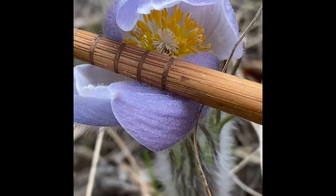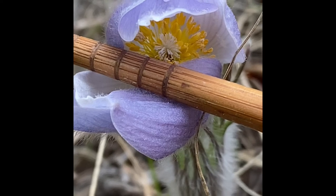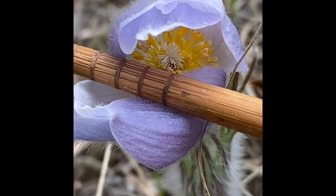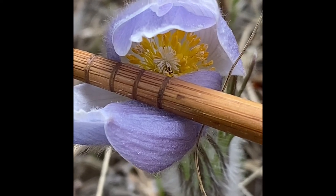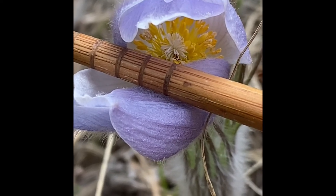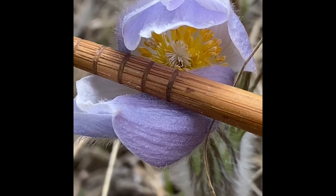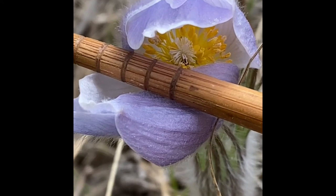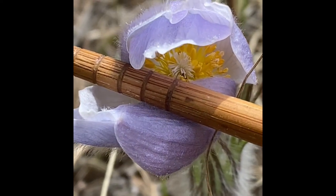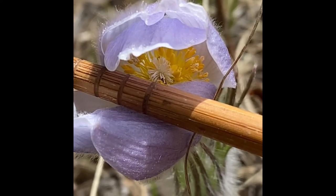The yellow, or the stamen — you could kind of think of this as: this flower has male parts and female parts. This is kind of how it's going to reproduce. The yellow parts are going to make the pollen. And then that white part there, that's kind of like the female part, the pistil. When the pollinating insects get in here, they move all that stuff around — they move the pollen from the stamen to the pistil. And that's going to activate this flower. If this flower is successful in attracting pollinators, it's going to produce a nice seed head.